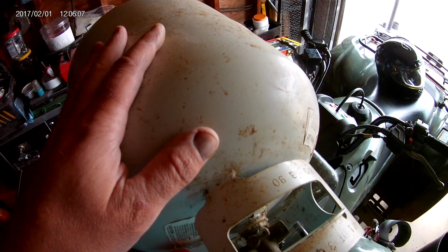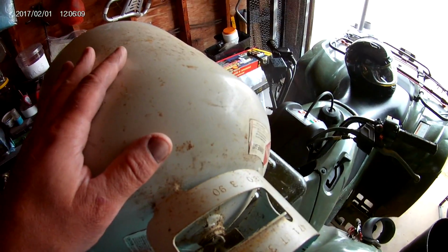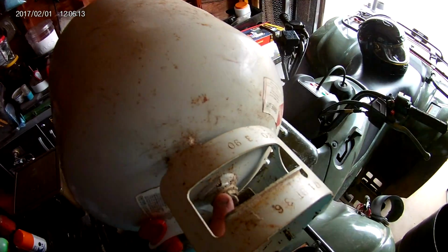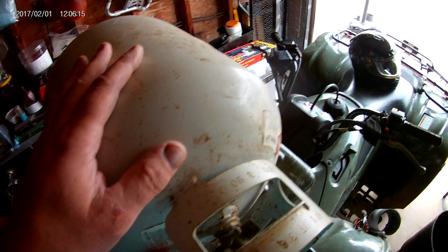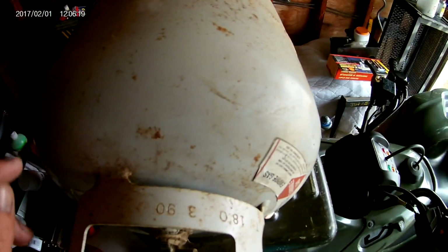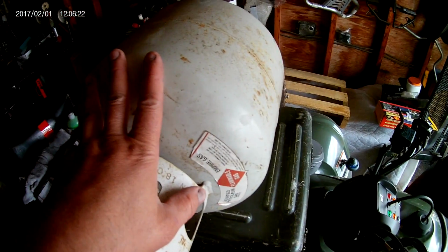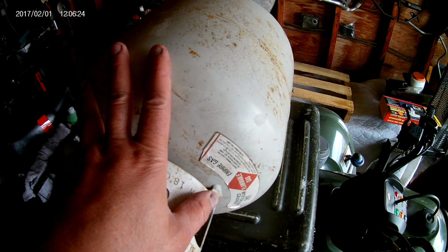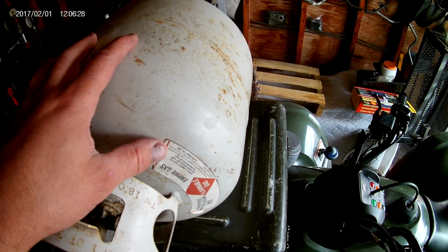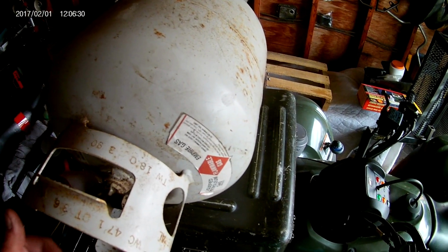Once you get it removed, you want to get all the gas out of here, which is pretty hard because it's heavier than air. So you're going to take a garden hose and fill this up about 3 times all the way to the top to push the gas out. And then you can safely work on this and cut on it. One time I had a little bit of gas left in there that I didn't know of, and it actually inflamed the tank when I was cutting on it.